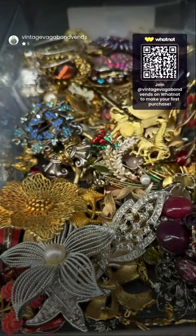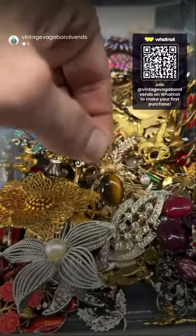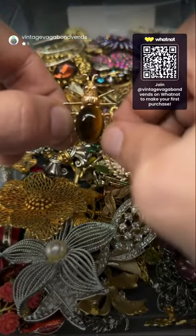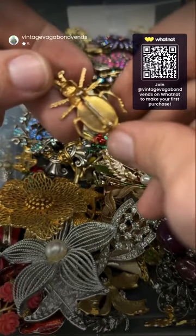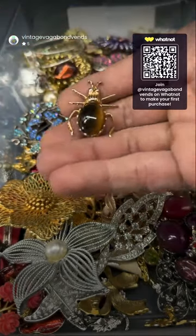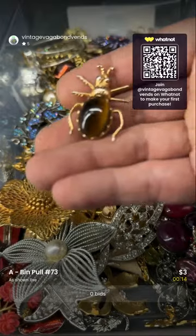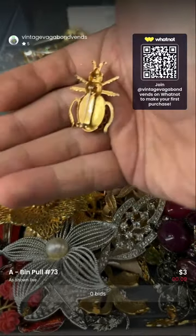Awesome, awesome. The Bling Queen, welcome in. Alrighty, what did I just see? There he is. We got a Beetle Brooch. Tiger's Eye cabochon, jelly belly, beetle, vintage pressed metal, unsigned. Really cool piece there, and we're going to start it at a $3 start, 15 seconds, sudden death. Again, Tiger's Eye Beetle Brooch, vintage.